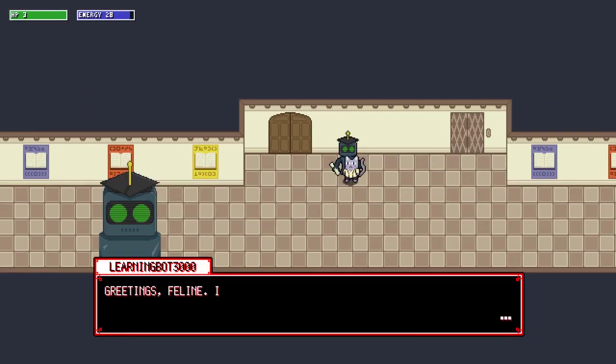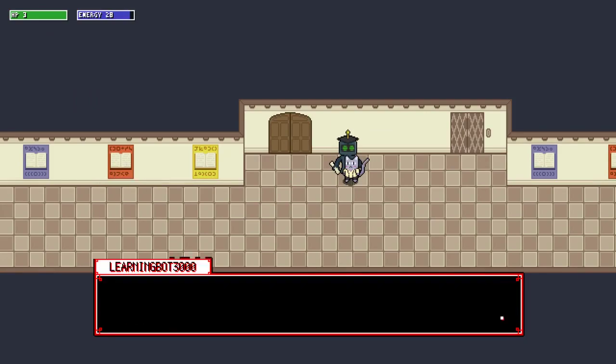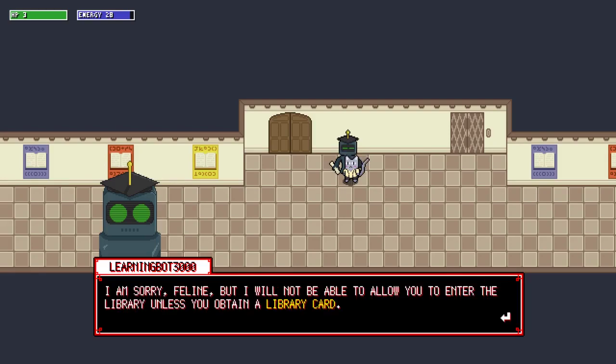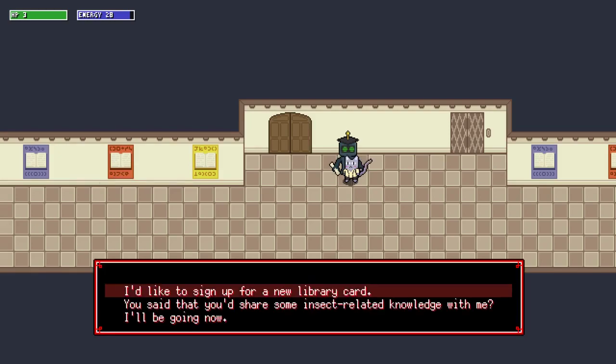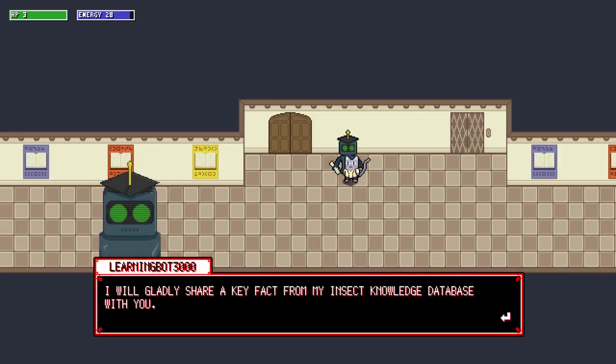Help me. I am LearningBot 3000. Welcome to the Spectral Suites Library. Please tell me how I may be. Can I enter the library? No. I don't want insect knowledge.